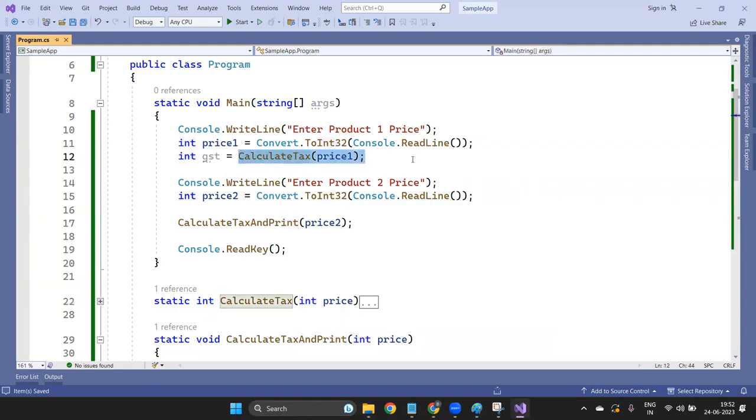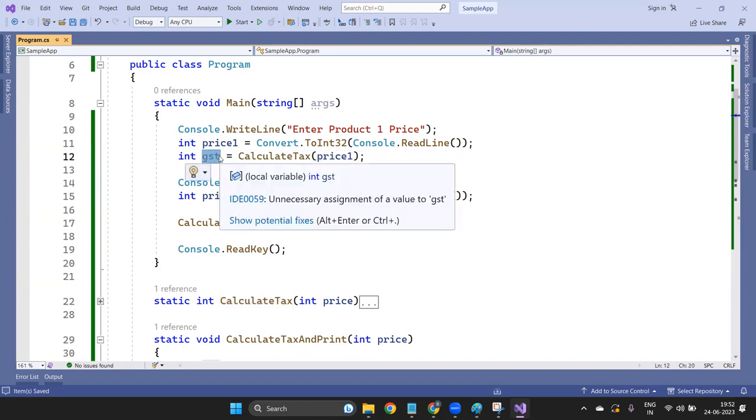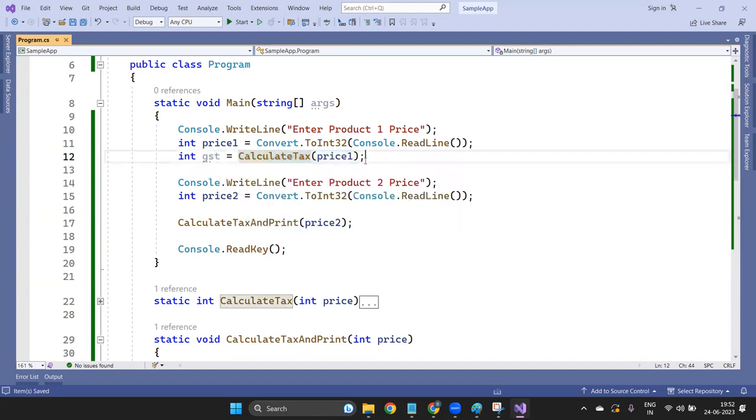Okay. This is abstraction, let's say. Abstraction means you are not sure of the underlying implementation. You are not sure of the actual execution of a program, but you are getting the output, the correct, expected output. So that is the abstraction. Like you are driving the car, pressing the brake, and then the car stopped. You don't have to worry about why it stopped, how it stopped. You just press the brake and it stopped. That's it. You got the expected output. This is the same thing we are doing here. There is some code someone has written inside this function. I'm not sure what he has written, but I just wanted to get the expected output. Calculate tax and it will return you the tax.